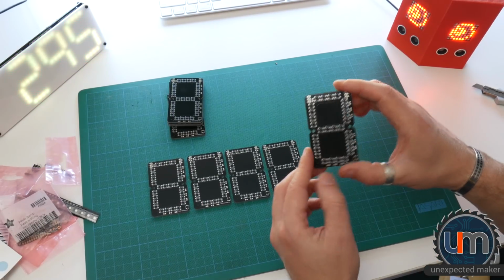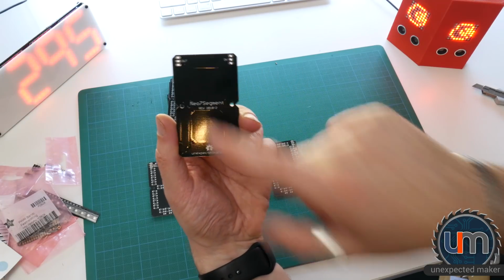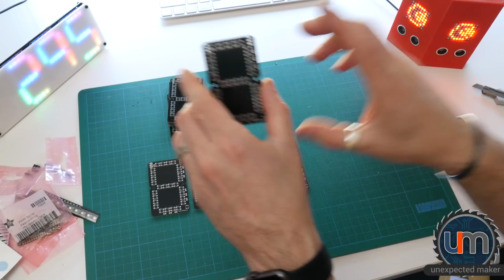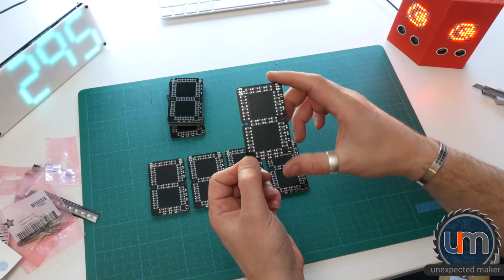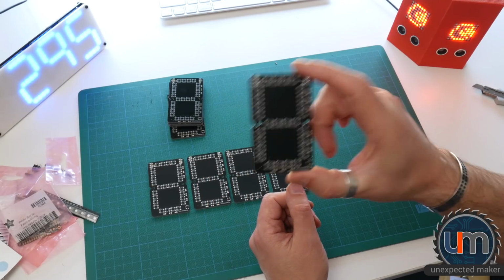So, this is the redesign. So, revision 2018-2. I've put the open source hardware logo on there because I am going to be open sourcing these designs. So you'll be able to grab the Eagle files or the Gerber files and modify them, print them off, make your own PCBs if you want to, or you'll be able to buy them from me.